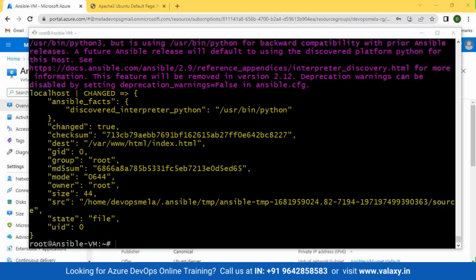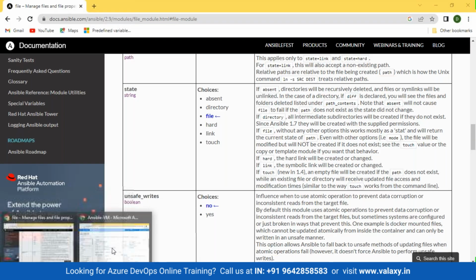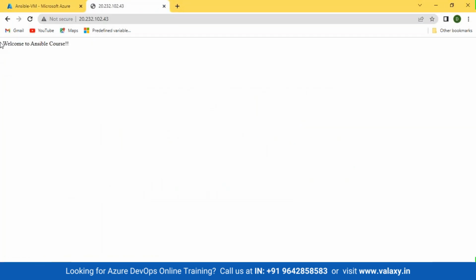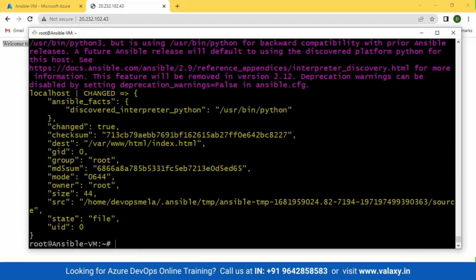I've copied the file to /var/www/html. How do we verify? There's the page. Refresh. Welcome to Ansible course. You have installed a web server using Ansible. You have made configuration changes onto that web server using Ansible ad hoc commands. Now, the disadvantage of using ad hoc commands: it's very easy to use.